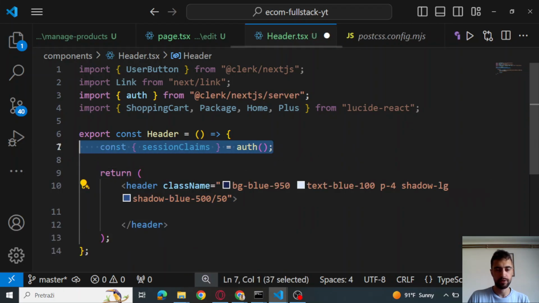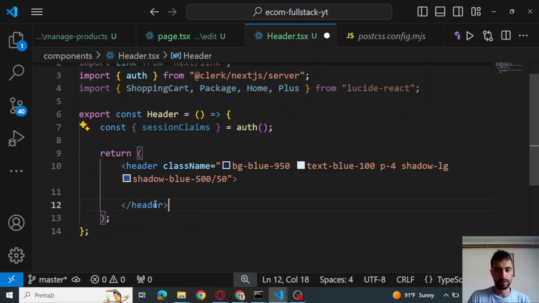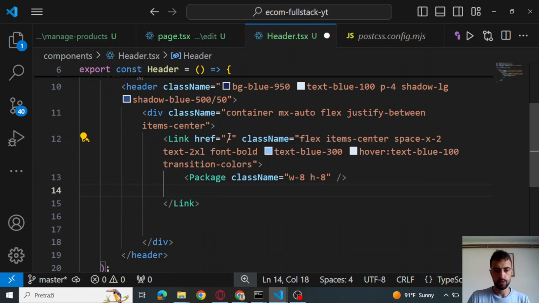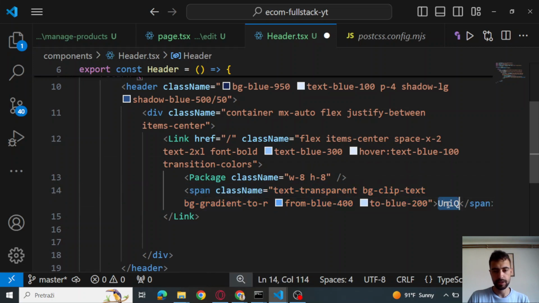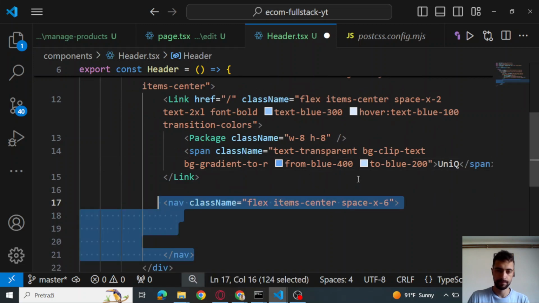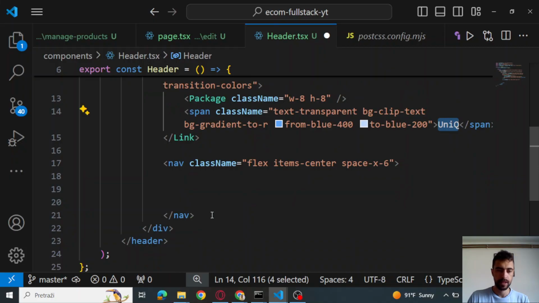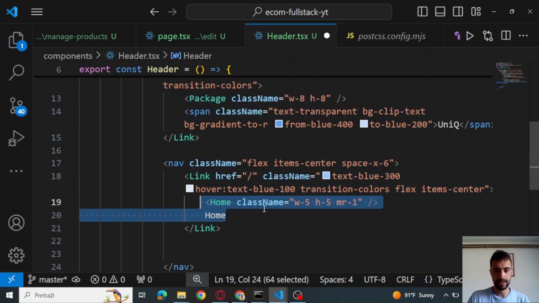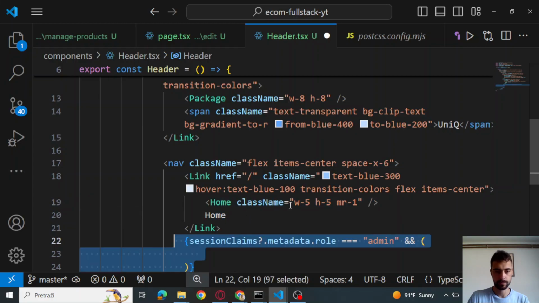We need to check if the user is admin. And we have the header here, a div, link to homepage, all of this good stuff. This is an icon, and this is just a logo. Then navigation, link to homepage. Again, we're going to say Home.